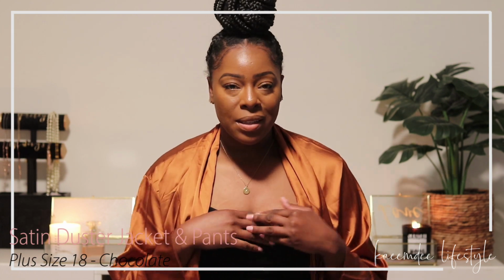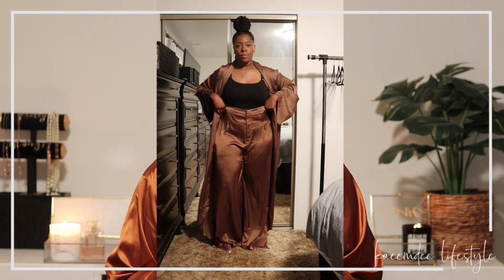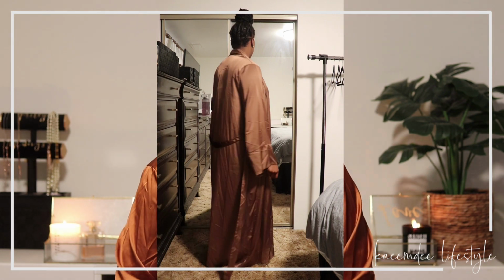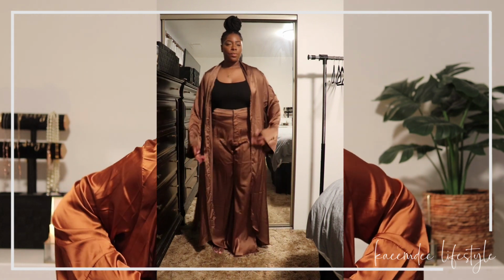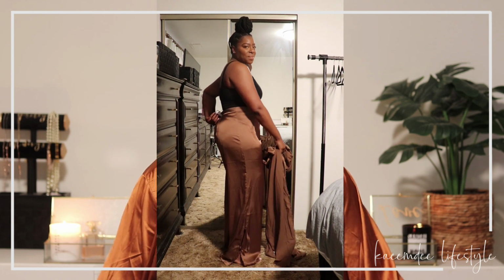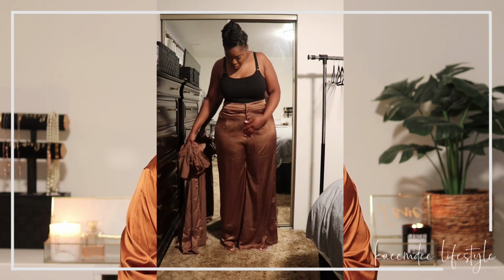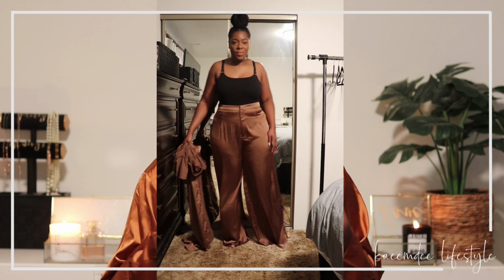It's almost my skin tone, actually, my skin complexion. And again, the pants are too big. I believe the duster on that one actually fits me a little bit better. But anyhow, the pants are too big. In the clip, I have them pulled back and clipped, but same pretty bow details, tie-up details on the sides, the two details on the sides with the slits, same length. I'm pretty sure I can put on 4-inch heels with them. Great fabric, feels really good. It's fairly thin but really soft and silky feeling.